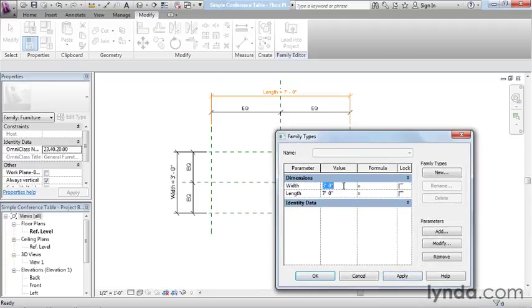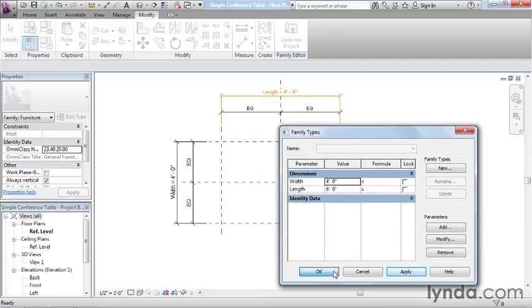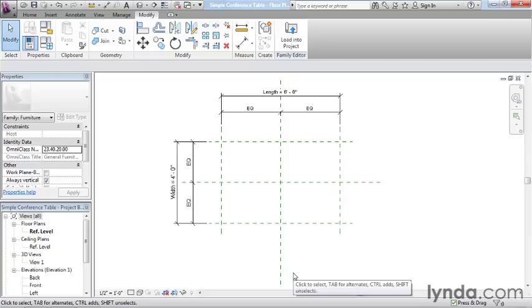So I'm going to go ahead and change these values back. I always like to change them back to my starting values. I like to think of these as my home values. Click Apply. Everything readjusts back the way that it started. And I'll go ahead and click OK. And that's what we mean by flexing the model.